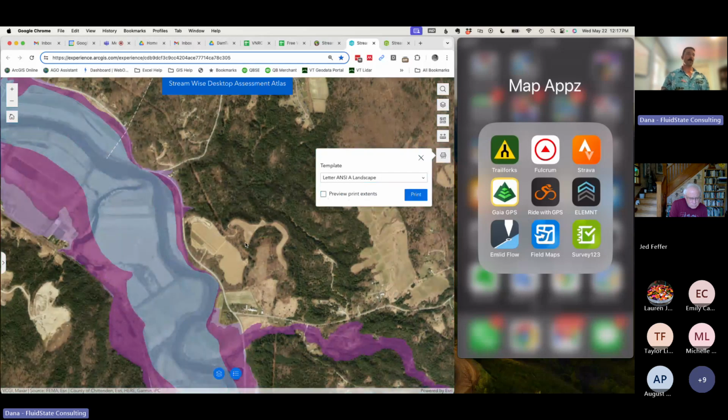So zoom into where you want to be. Turn on whatever layers you might want to see. So you might not want all the layers on, but you might want to see soils information and parcels. So you can turn those on, click print. It's frustratingly slow to generate a picture, but eventually it does. And I'm going to show you that right now.